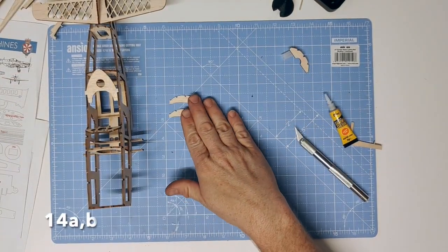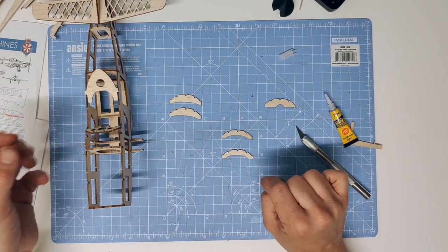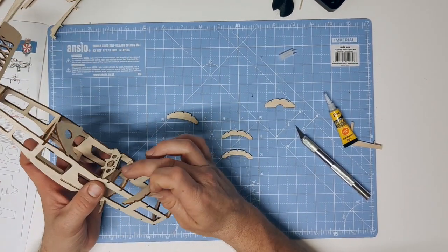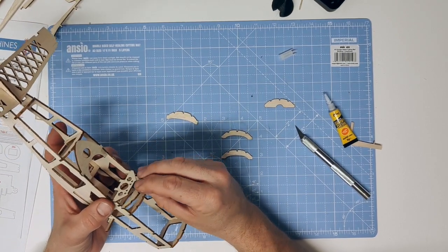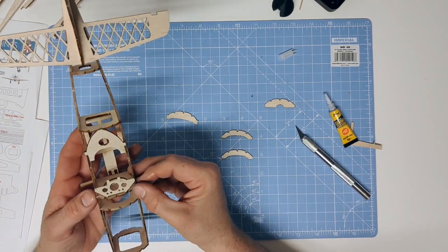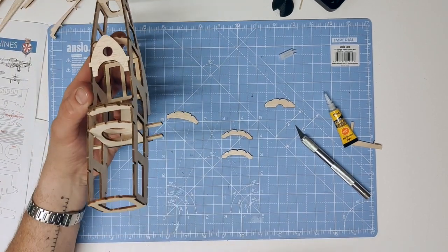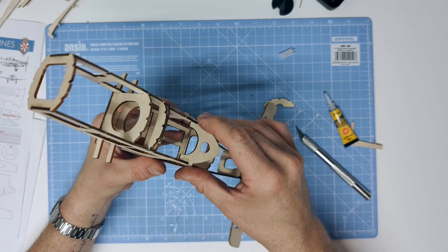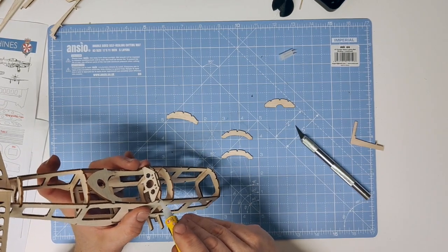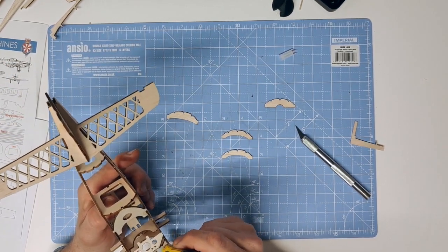The next parts are parts 14A and B and parts 15A and B. Part 16A is an alternative to part 15B, depending on motor mounting. Beginning with part 14A, slide this in just forward of the instrument panel into the two slots here, like so. Carefully all the way down, making sure that you've got a snug fit, pressing the fuselage slightly together towards the center point. Just check the alignment from the nose, and then glue specifically into the tabs there to hold it in place on both sides, and then also just where it connects to the instrument panel.